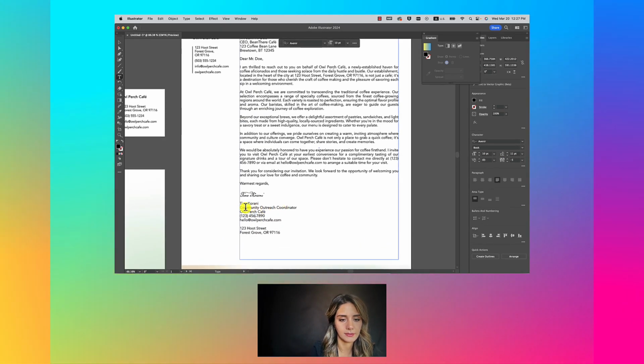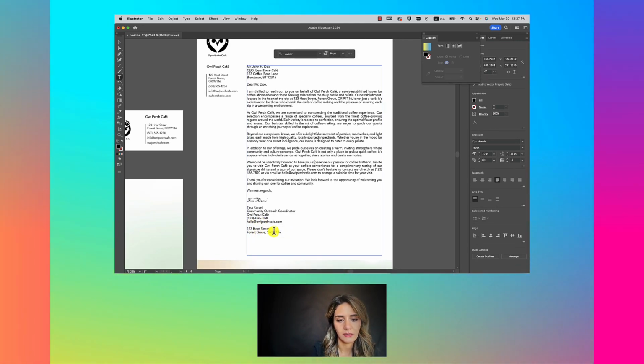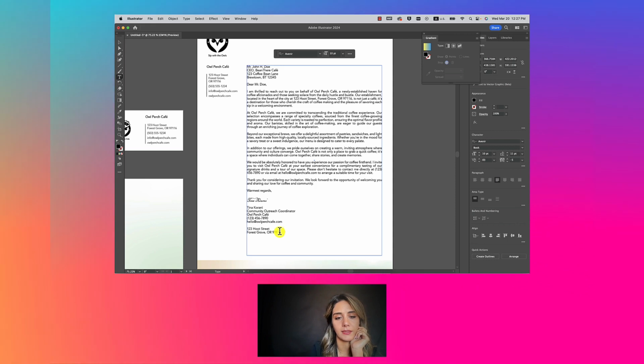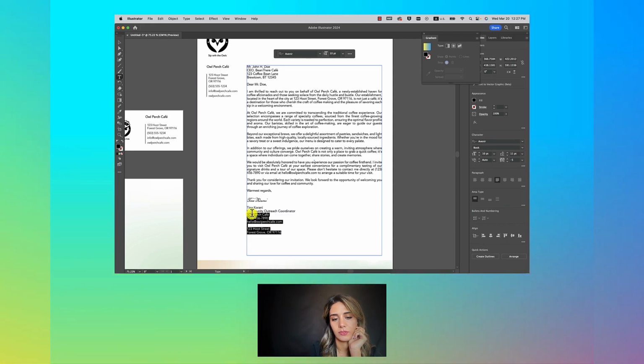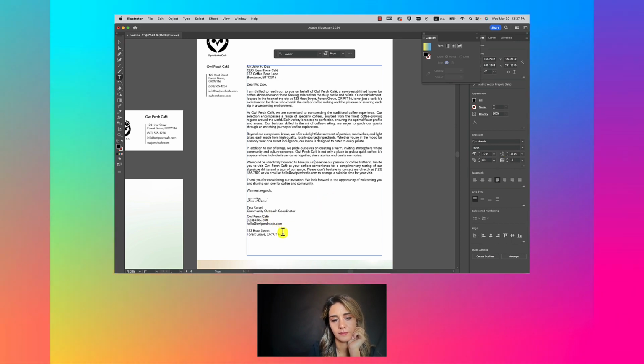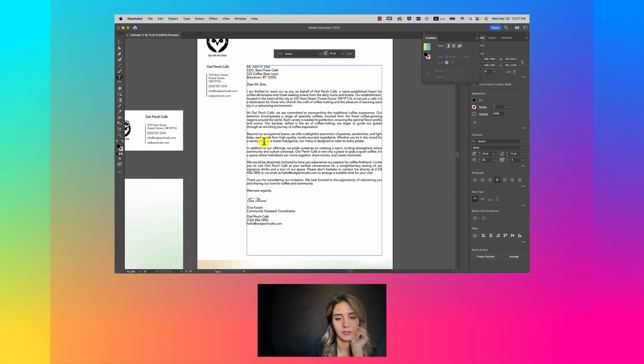Okay, and then some of this information is a repeat. Probably could just change that to the person's email, and then you can also add some space over here, since the address is already on the letterhead.